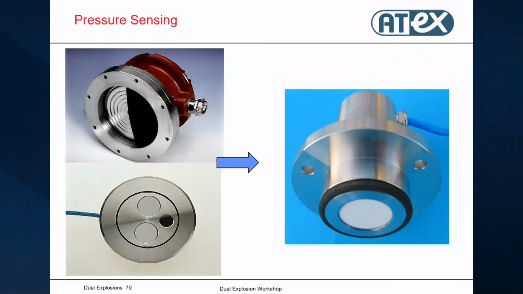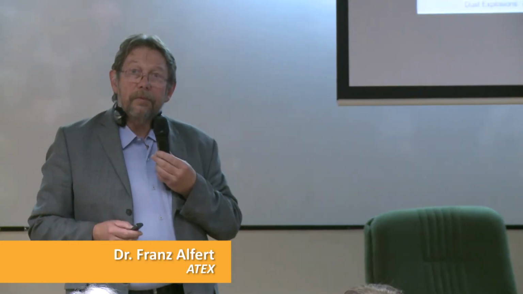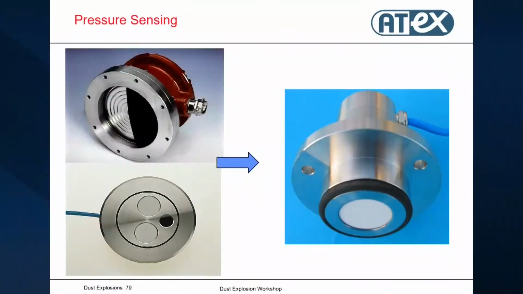Which then protect the vessel from being blown apart. Also, over the last years, pressure detection has developed quite a bit. Nowadays we do not have, as was done before, mechanical pressure sensors, like you have here, or pressure sensors that had 2 measuring cells to be redundant, which is a good idea, but one doesn't put the measuring cells just beside each other, because if you have product impact, then both cells get the signal at the same time, and that could cause a false triggering, which you definitely do not want to have in explosion suppression.